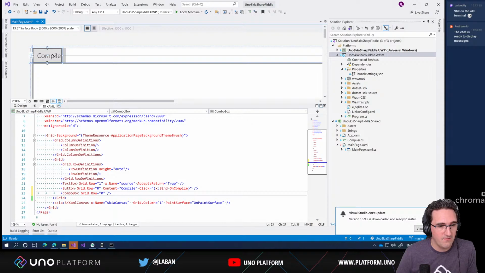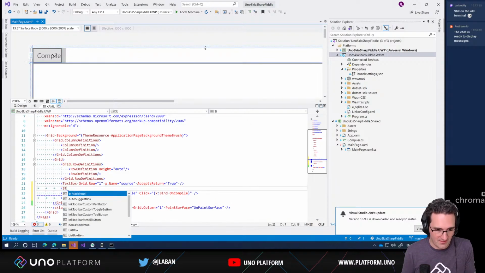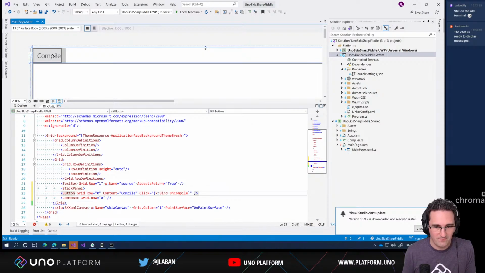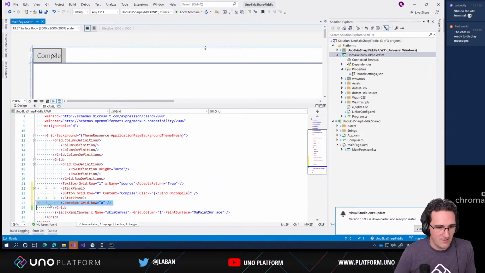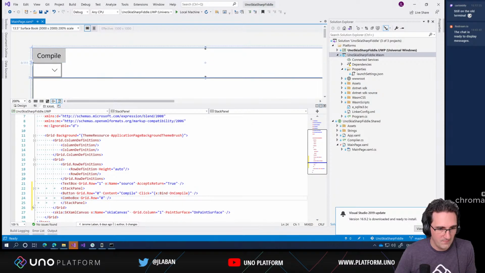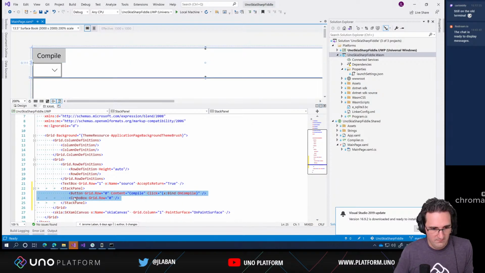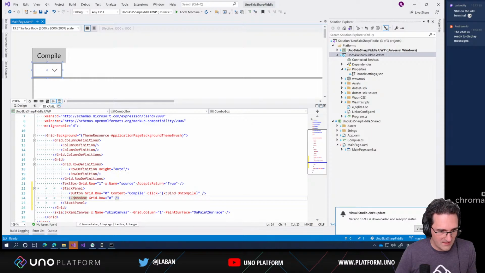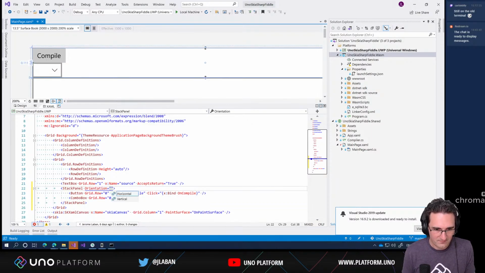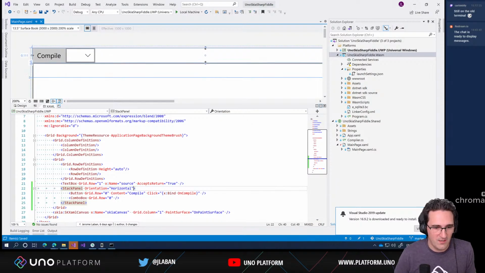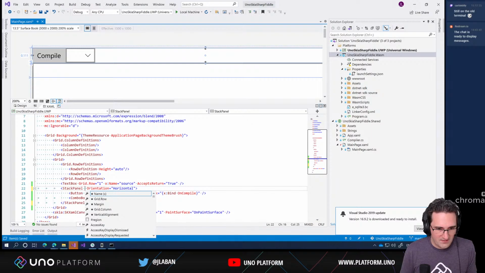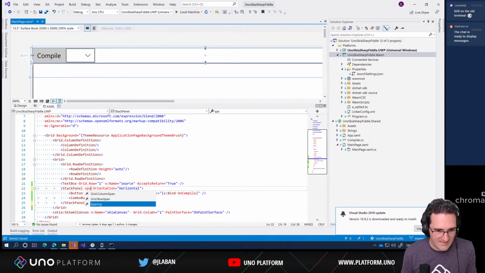So we've got column definition, row definition. So we're probably going to have to do something like that as well. So a stack panel as well. And we're going to put the combo box here. Looks like I need some editor config file because it's not looking good. Okay, so it's a horizontal one. Let's add a bit of spacing. There's a new property called spacing.